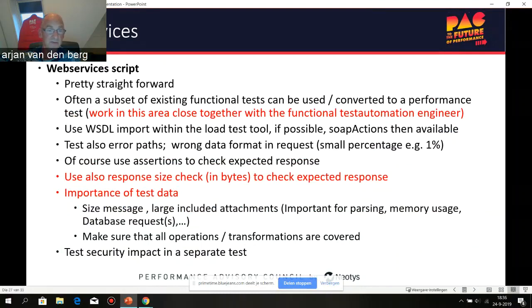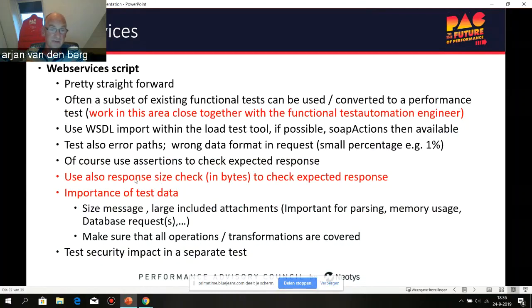Of course, you need assertions. And the bullet about use response size check is, in my opinion, also important, because sometimes I've seen you miss value pairs in the response. Then all your assertions are right, but you're missing some tags, and you miss it with the assertion.